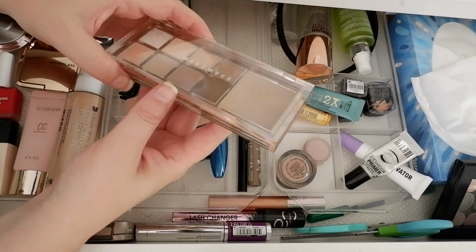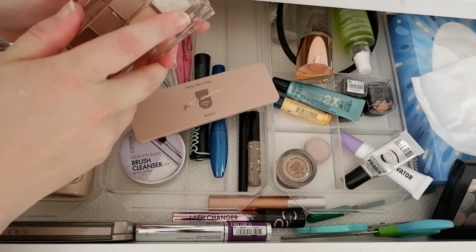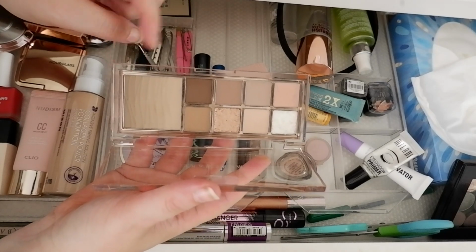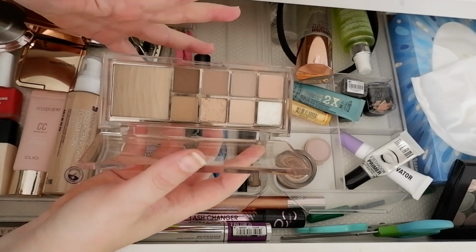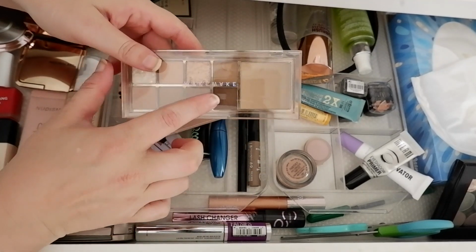Wake Make is another brand I wanted to try. This comes with a face powder. I don't know what I'm supposed to do with that, but I'm just gonna use it as eyeshadow. I do really like that gradient it has. That's stunning. Again, with the flaky glitters in here, a nice shimmer, and some really lovely cooler tone neutrals. I can't wait to play with this. When I swatched this, I was super impressed.